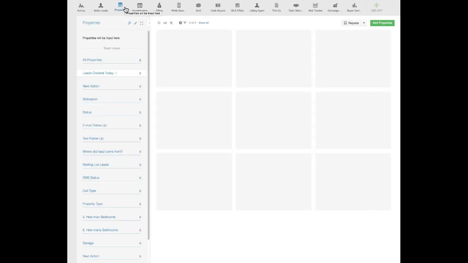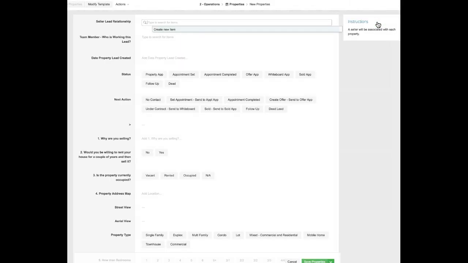Property app. If a seller has not already been created, when a new seller lead is created, it automatically creates a new property. The other option is in the seller lead, there's a button to be able to click to create a new property. So this allows you to have your seller with multiple properties, and they'll be tagged against just the one seller. So when you're doing that automated follow-up and/or contacting the seller, it's doing it only once because it's all done in the seller leads area. Let me show you what the property app looks like.